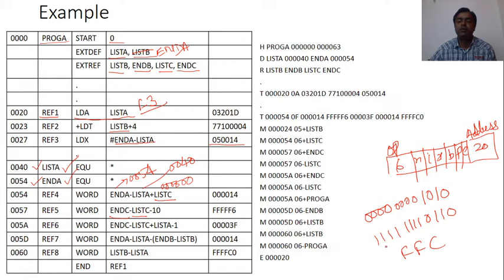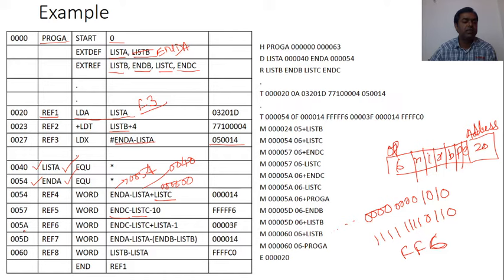Just put it into the one word. This will be FF, FF, F6. Sorry, this is 6 here. FF, FF, F6. And now you can see here when you put this in one word, this will be all 0 here and that becomes 1. So it will be FF, FF, F6.